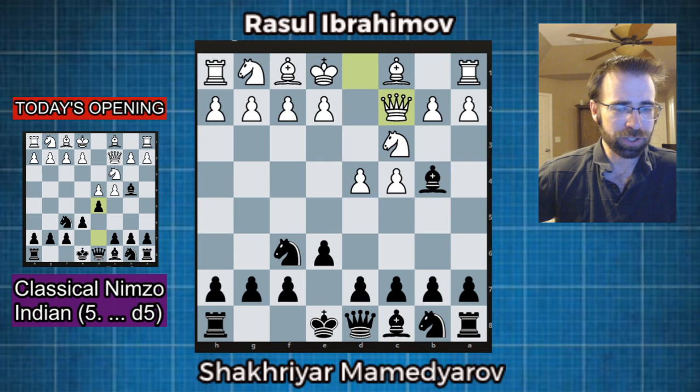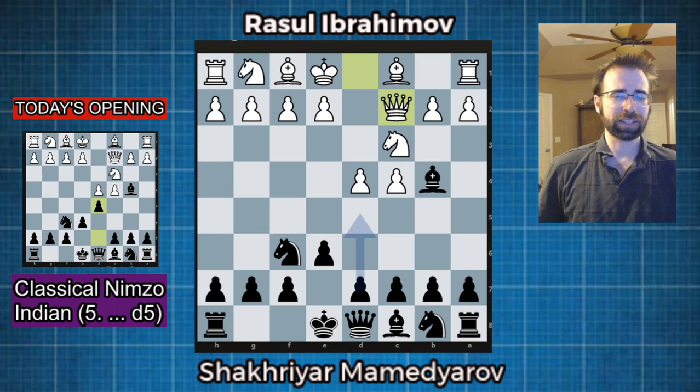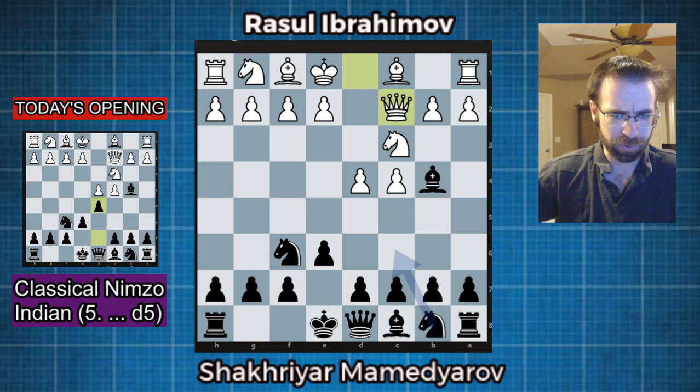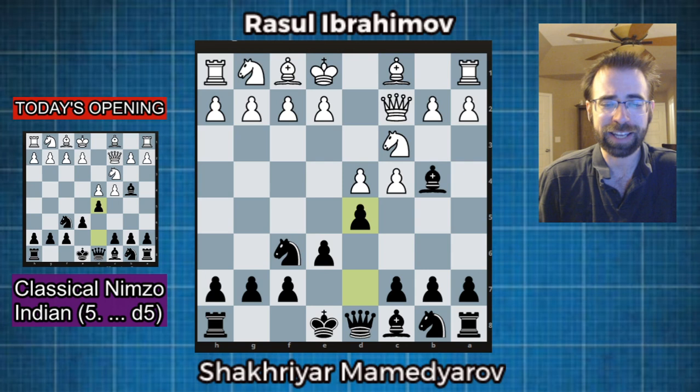But let's look at the sharp stuff and have some fun today. I did want to mention that before this I had to look at a lot of different lines. Castling is the most popular move, c5 does have an interesting piece sac in it trying to attack those dark squares, especially that d-pawn right away. But the move I'm going to recommend is pawn to d5. By attacking the c-pawn immediately, this leads to some pretty sharp complications. There's some strange moves — knight to c6, d6, b6, you can even take on c3 — but let's focus on our repertoire choice, which is pawn to d5, attacking that c-pawn.